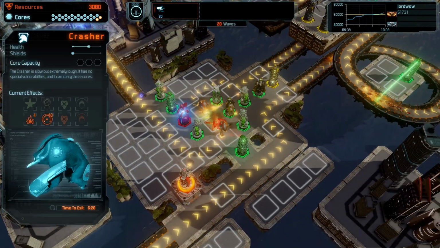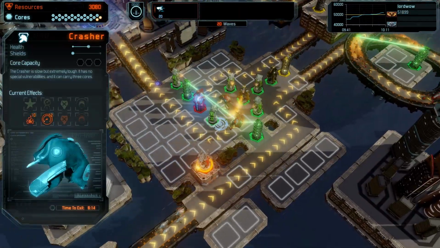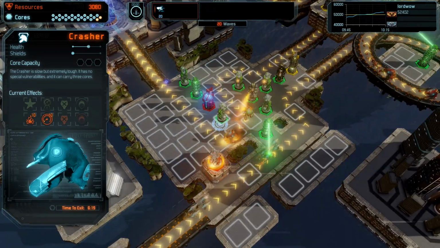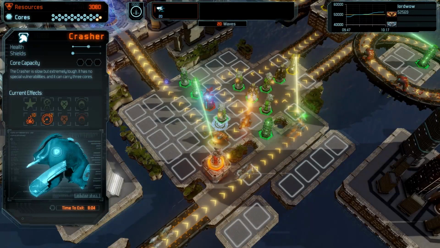And you see here, this is a crasher. This is one of those extremely tough tank units, and my tower is just pounding on it, but it's not doing much.